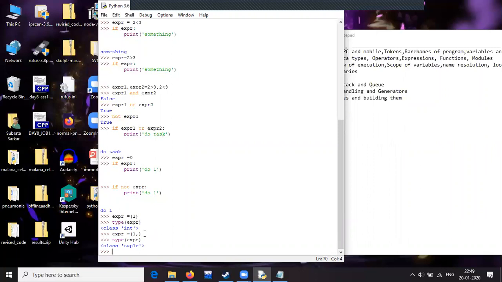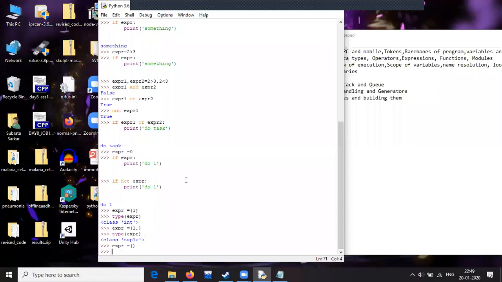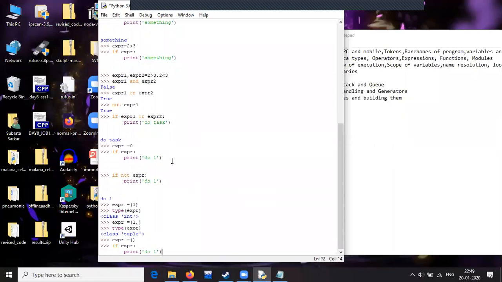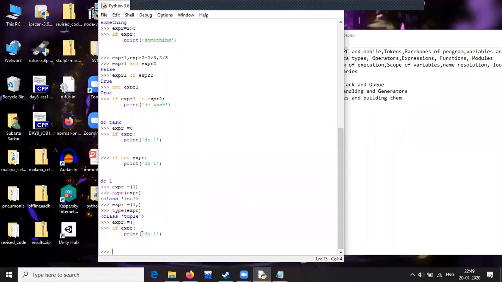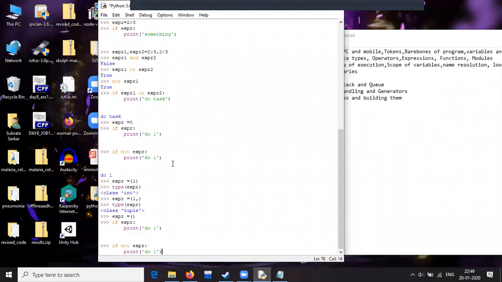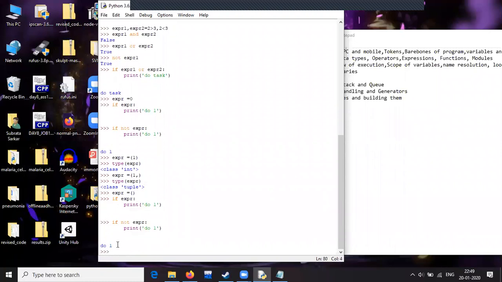Now as we were evaluating the truth values, let us proceed with that. So suppose an empty tuple, truth value is false, so nothing is being done. Now the opposite, so do1 is being printed.